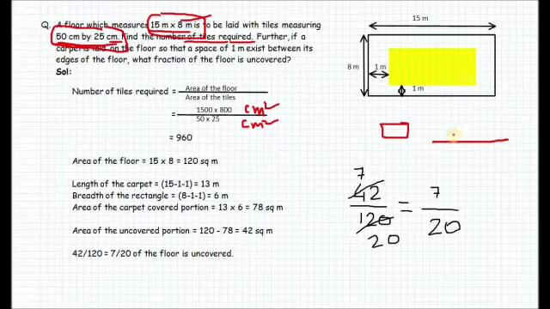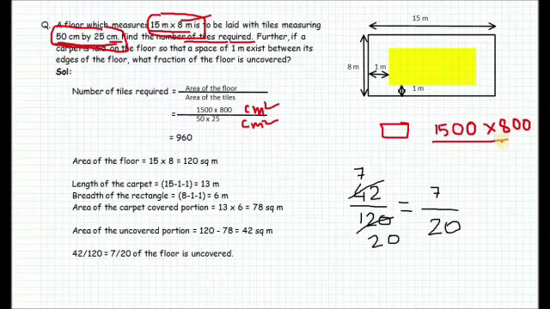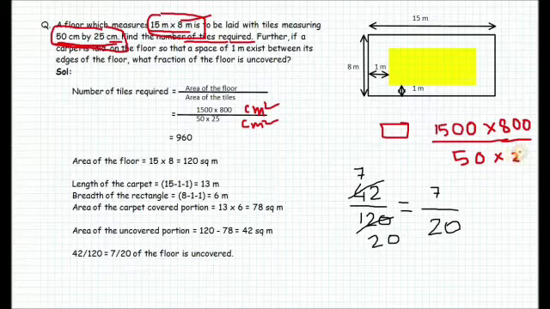I will show you. There are some students who find difficulty in doing this type of calculation. So for those students, I am here to help you. 50 into 25. Okay, now 0 gets cancelled.